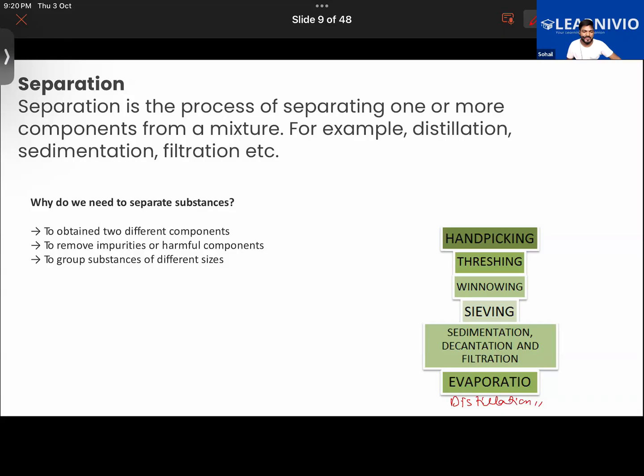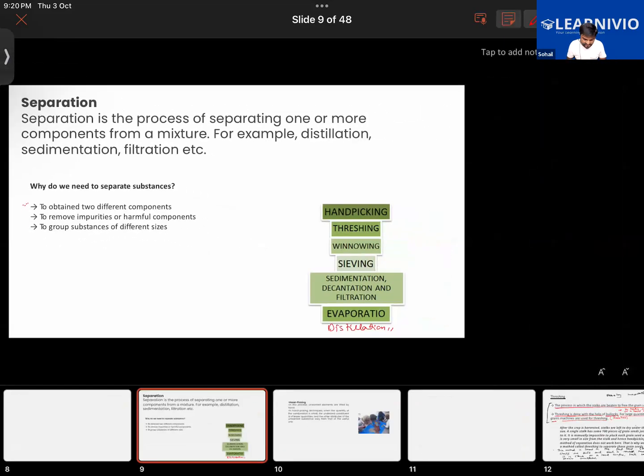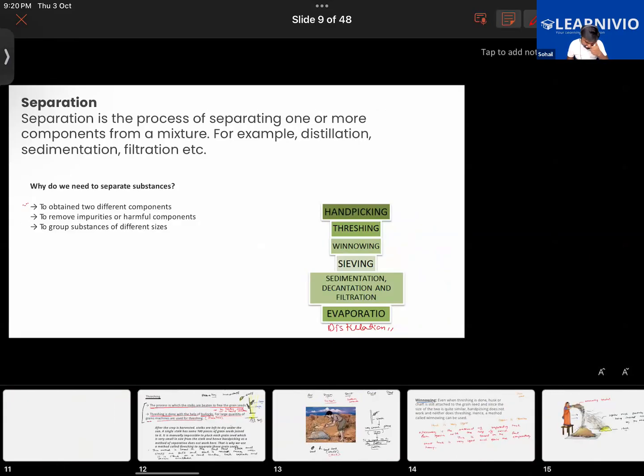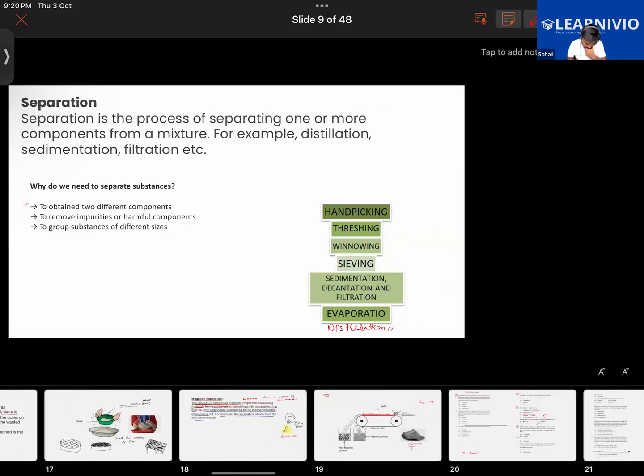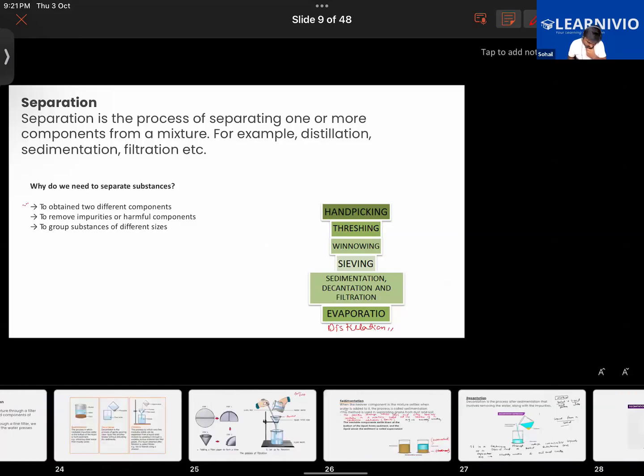Like to obtain a pure substance from a given mixture, or to obtain a useful substance. Or for the sake of convenience in studying it also. Say that you have a mixture of lots of things and you have to study them right now. It will be difficult if it is not organized. So to study each component separately, we have to separate them. Like say for example, I have a mixture here. We can always refer to this example.